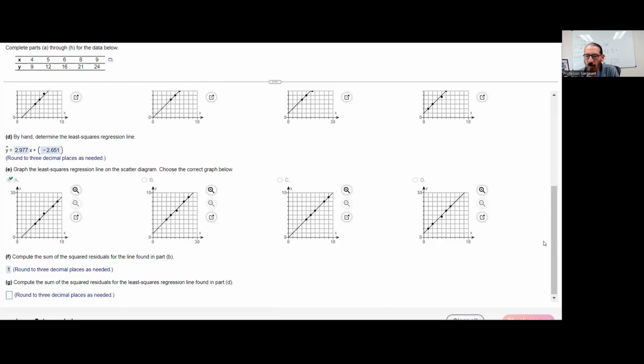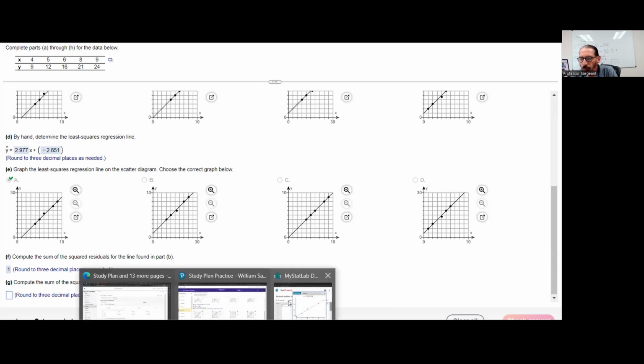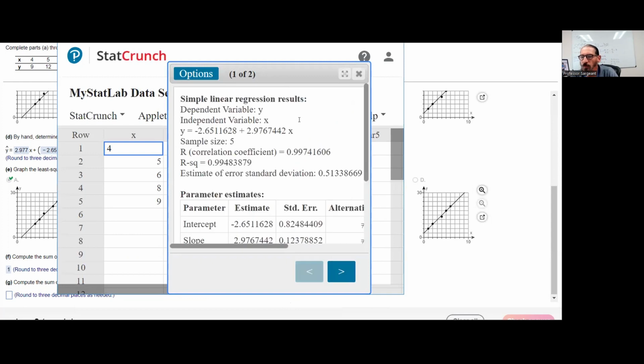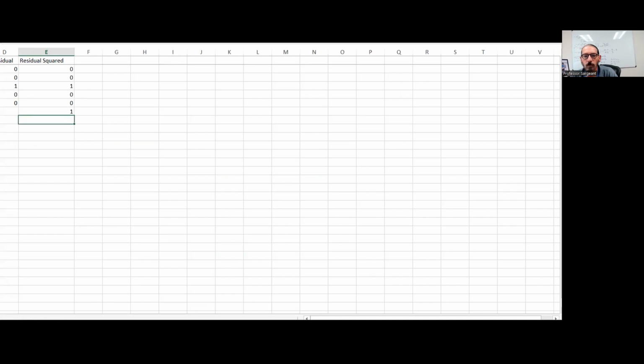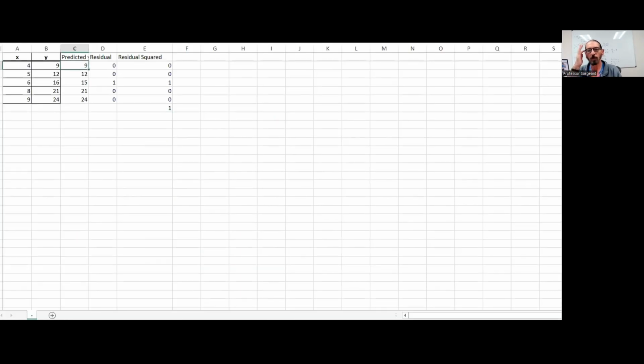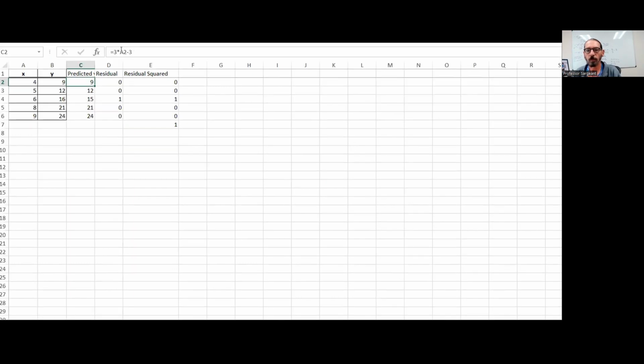And then we are going to repeat that with the least squares regression line found in part D. I am uncertain if they want us to use the rounded values that we have here. So I'm going to start off playing it safe by copying this over. Put that in Excel. So now the way we are predicting is to use that formula with the X values over here. Build that in for the rest of the points.